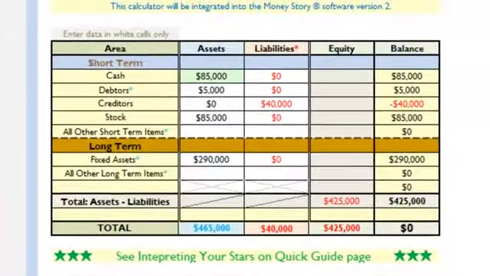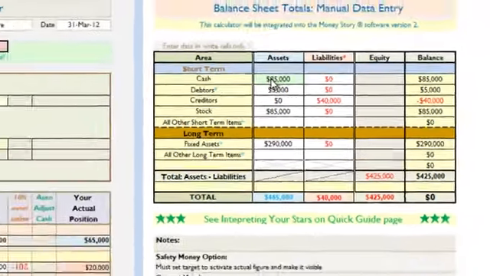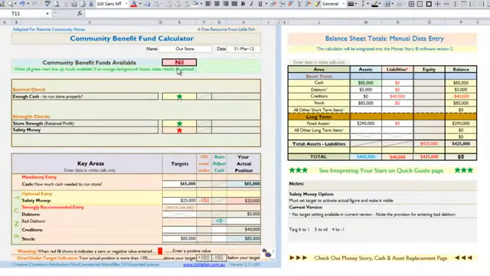In this fourth test, we put in $85,000 cash. Nothing's available. There is enough cash, but the safety money star is red, and you can see that we've got less than we need, and it's over 10% shortfall.